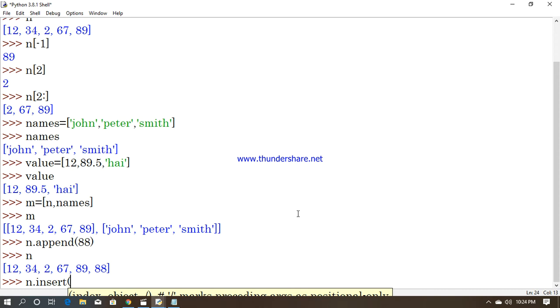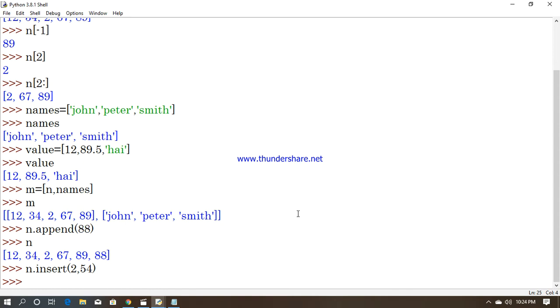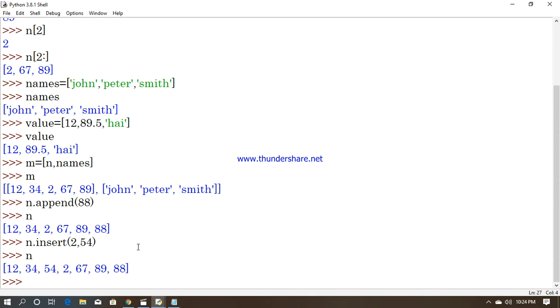For example, here we have 0, 1, 2. For example, in the second position I want to insert the value called 54. So I can give 2, 54 like that. What will happen is in the second index the new element will be added. Let's check and enter here. Check the result here. Yeah, at the second index, 54 is added. So when you go append, we can insert only one value, and when you go insert, it supports the index also. You can specify the index position and insert the value there. If you give 4 like that, it will insert a value after that position. So like that you can use the insert operation and do many things.